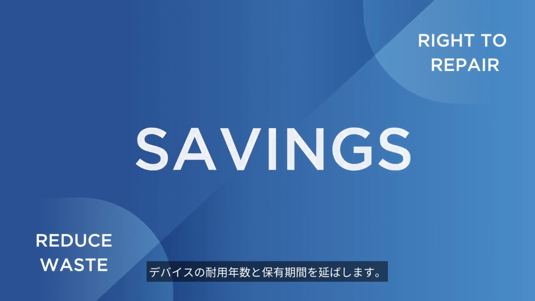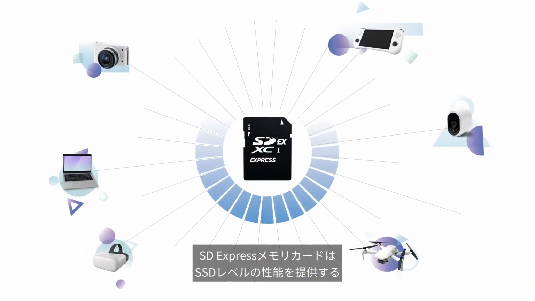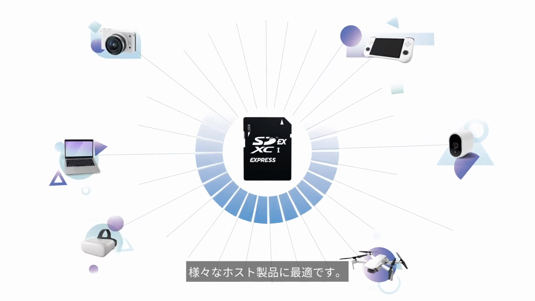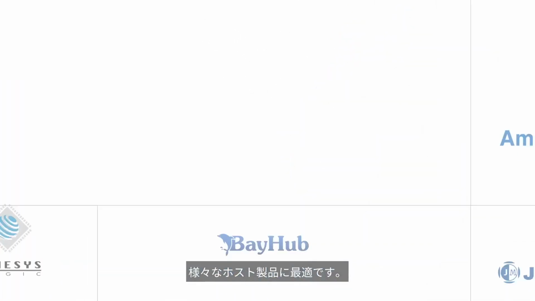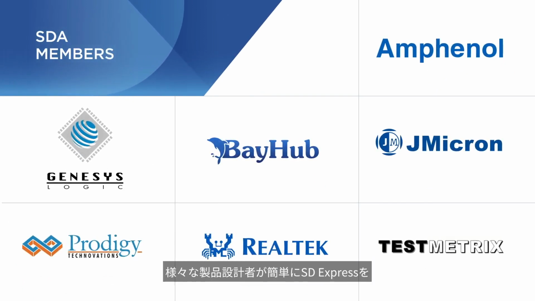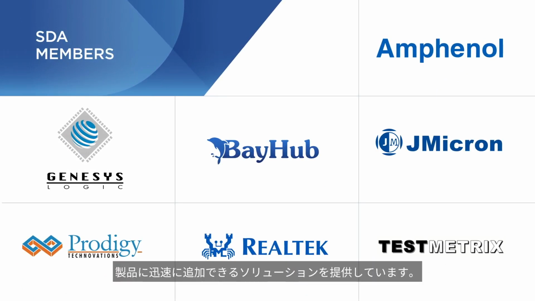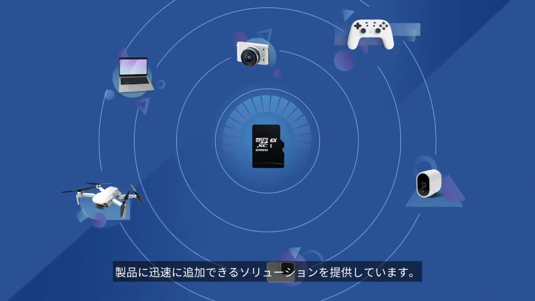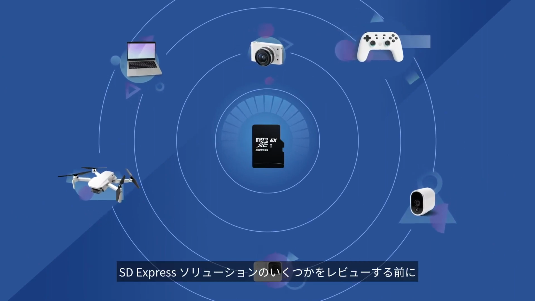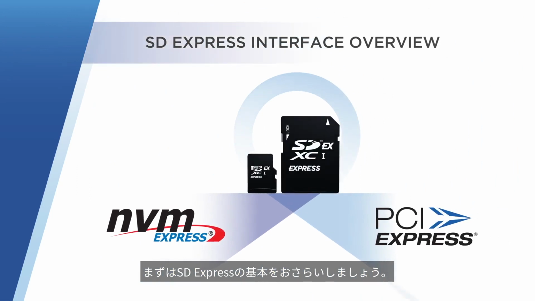customers save money. SD Express memory cards deliver SSD-level performance, making them ideal for a multitude of host products. SDA members have solutions available today that make it easy for any product designer to add SD Express to products quickly by using off-the-shelf solutions. We will review some of these readily available SD Express solutions. But first, let's review the basics of SD Express.